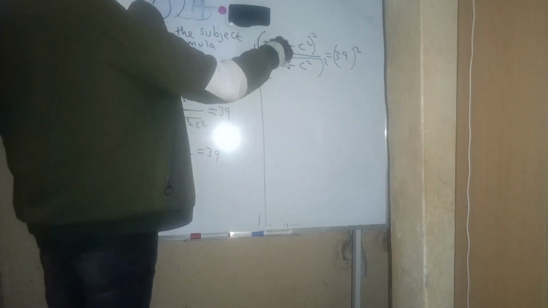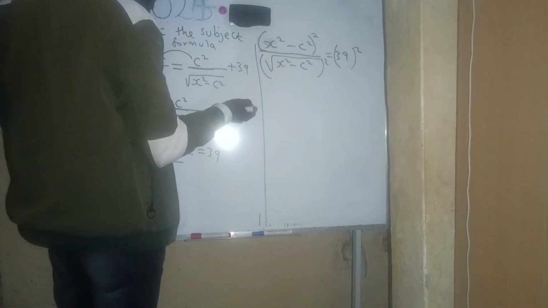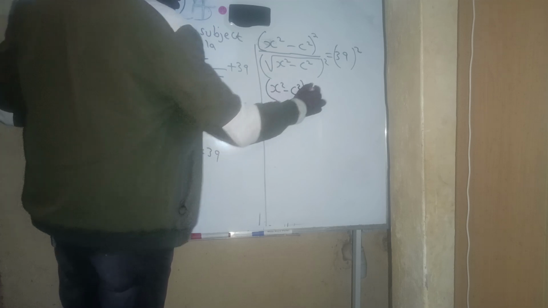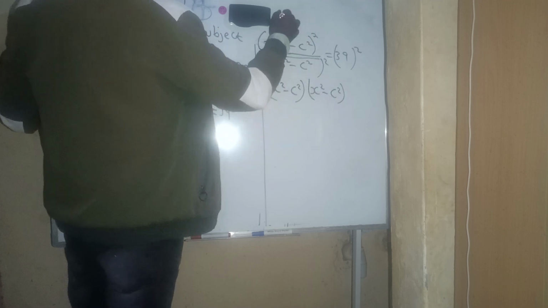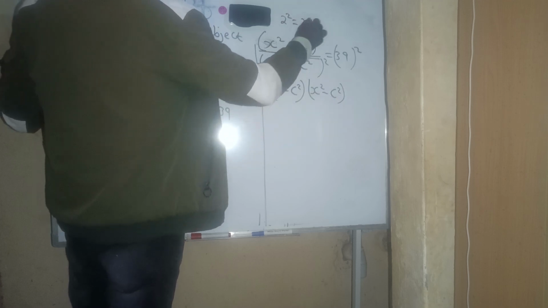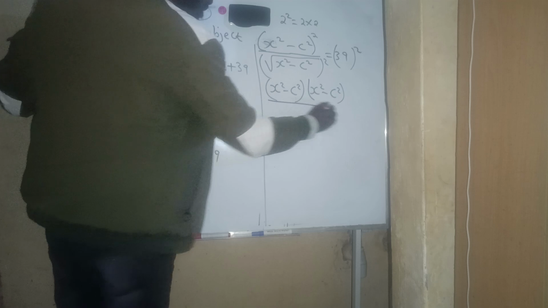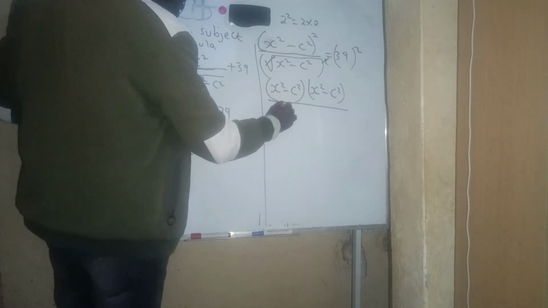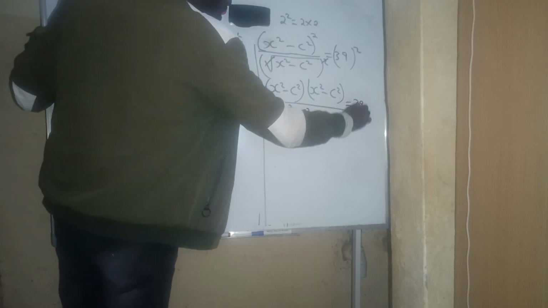Then I can write this in terms of having squared it. It can look like x squared minus c squared, times x squared minus c squared. What does that mean? 2 squared is the same as 2 times 2. So this expression squared is the same as that expression times the same expression. Then this is over, and of course the square and the root will disappear. So I'll be left with x squared minus c squared, and this must be equal to 39 squared.